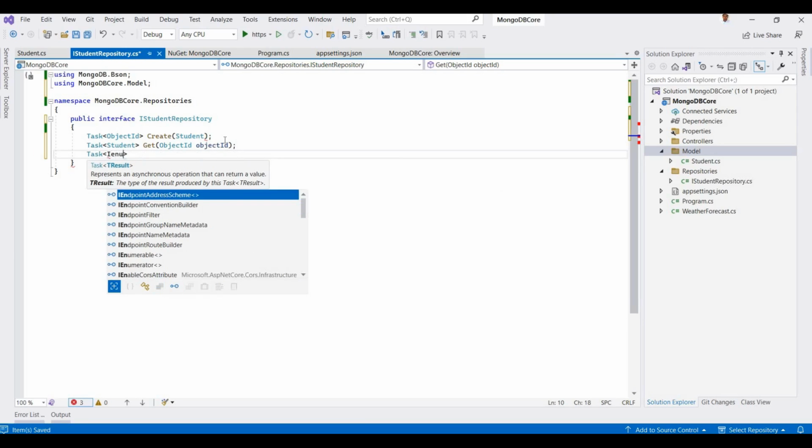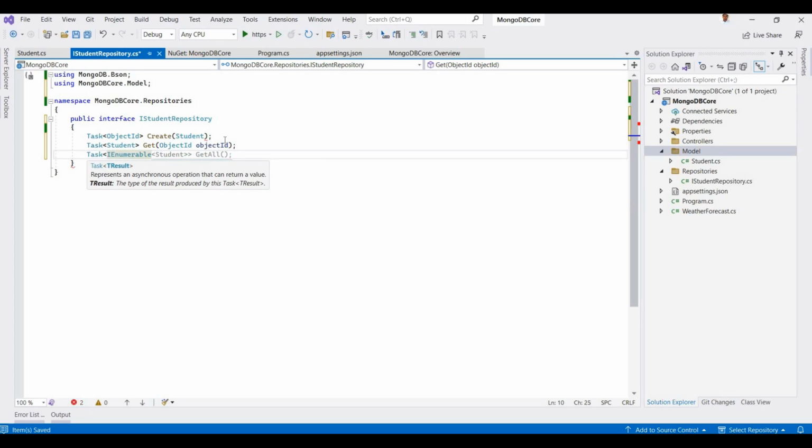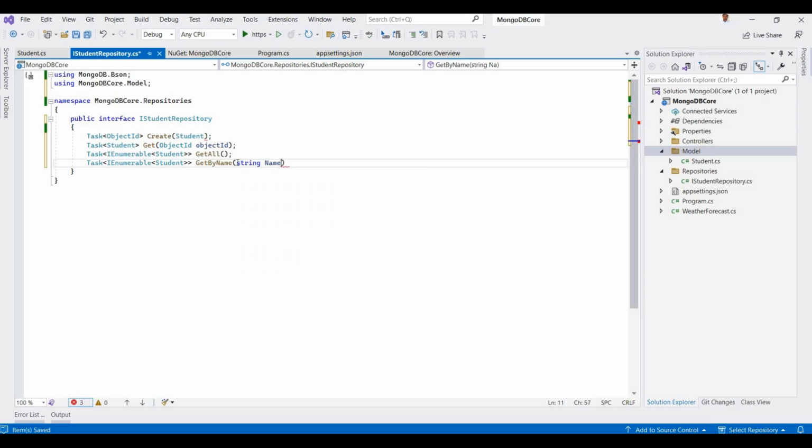task. We will find the list of students, so it's student. And then one more task like fetching a record by name, like task by name, and here string name.